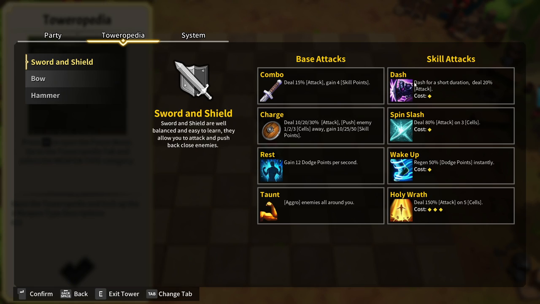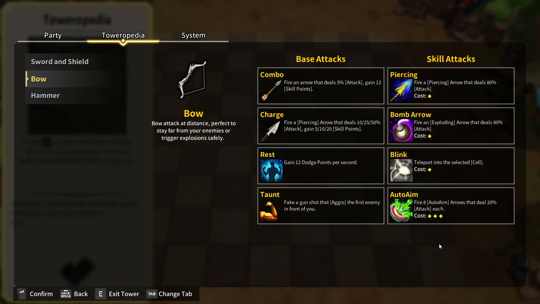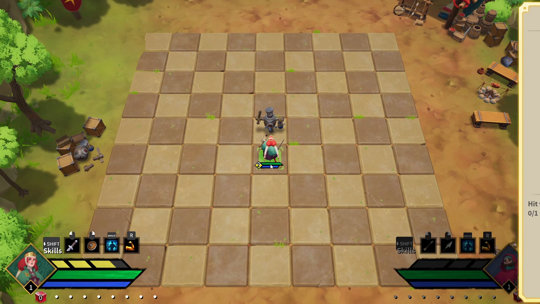And then our abilities is dash for short duration to deal damage, 20% of our damage. Spin slash, deal 80% attack on 3 cells, regen 50% dodge points, and Holy Wrath deal 150 attack on 5 cells. I will show them all. And then these are the archer skills. I will go through them while I'm playing too. I don't need to read everything up.